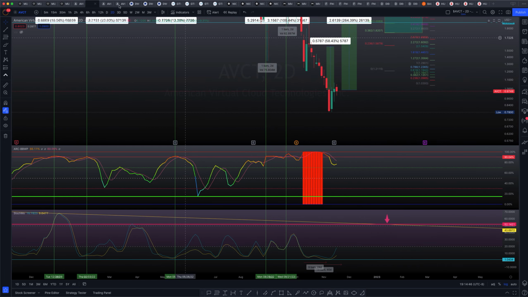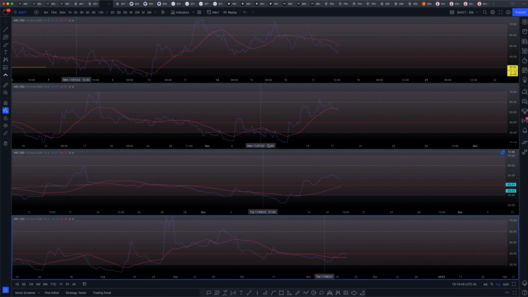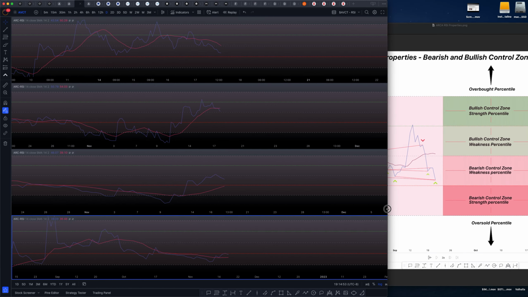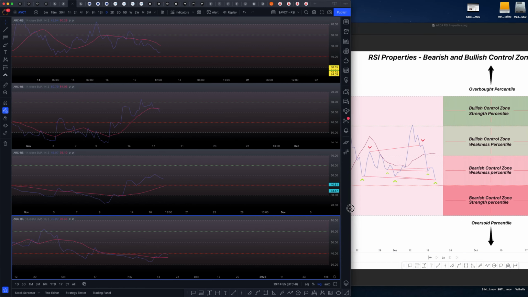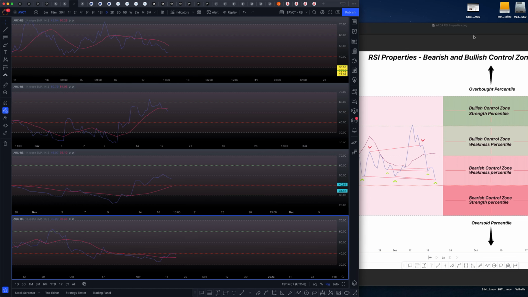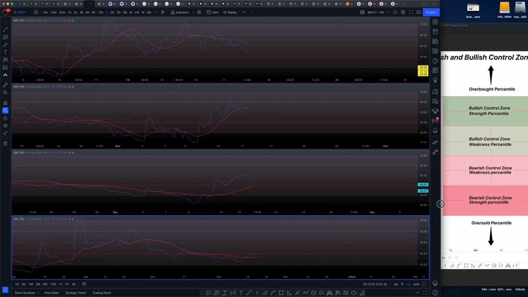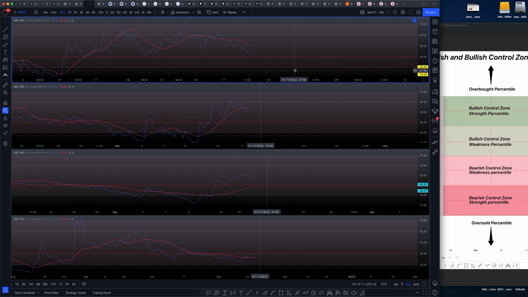Well, let's go ahead and grab a bias and direction for a shorter time frame. I actually made a drawing here for the new viewers, or for the new listeners, for you to be able to use as a guide when I'm talking about the RSI. I don't want to describe this every single time that I make a video, so I'm going to leave this here for you guys.